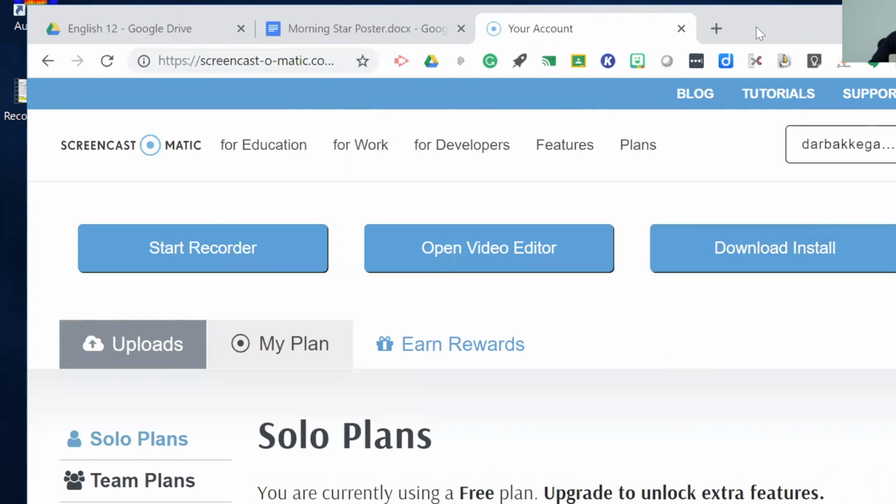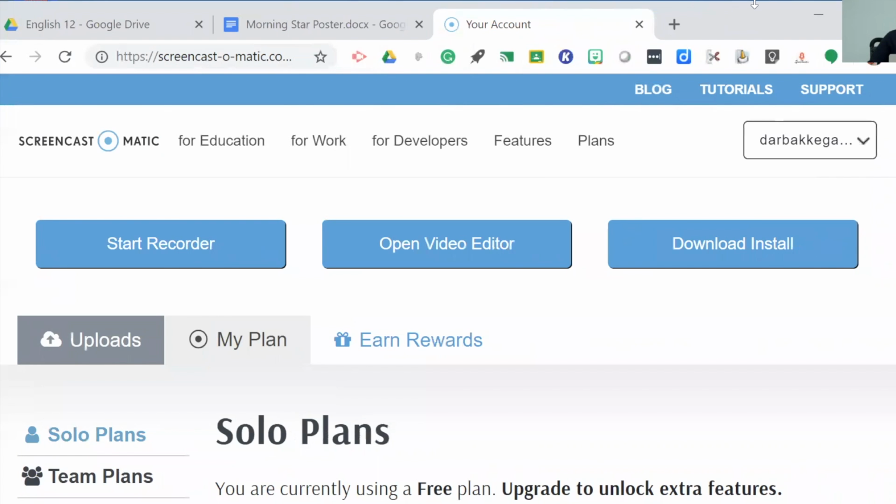So that's a little bit about Screencast-O-Matic. There are several different variations, so feel free to find something that works for you. Like I said, for a couple different reasons, I like Screencast-O-Matic just a little bit better than the Screencastify. And it works great if you're creating your own videos so that you could do flipped learning or blended learning. Once I have this video, I can certainly now take it to a tool like Edpuzzle, and I could put in questions and embed questions right into the video that I have created. And I can also share this video, like I said, with anyone who is absent, with any parents, with any colleagues.